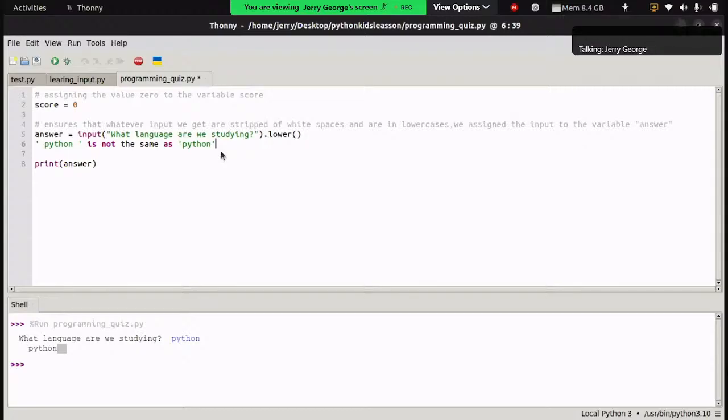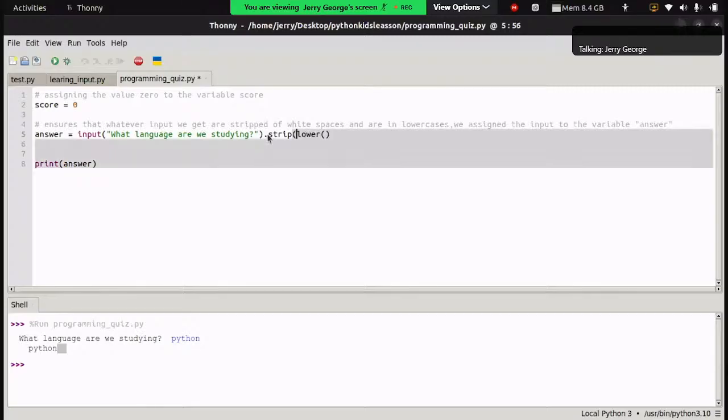So let's use strip and check the difference.